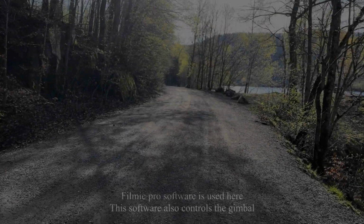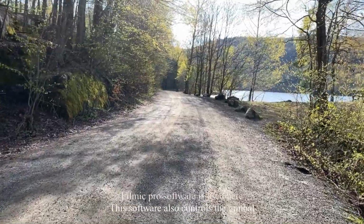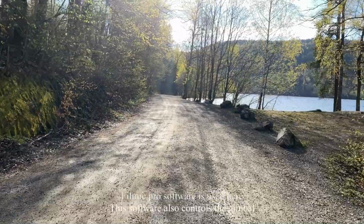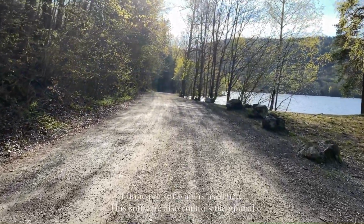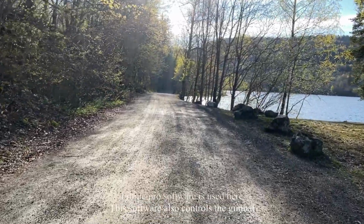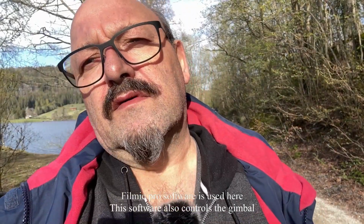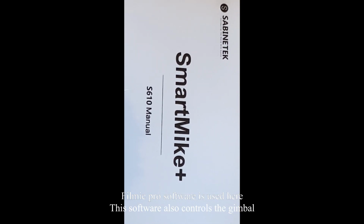Now I'm using the Sabinetek microphone. It's a Sabinetek Pro Plus, I think, with a gimbal and my iPhone. I will explain a little bit later what a gimbal is. And I'm still using the microphone, the Sabinetek, and it's blowing quite severely, so I'm trying to change the view again.